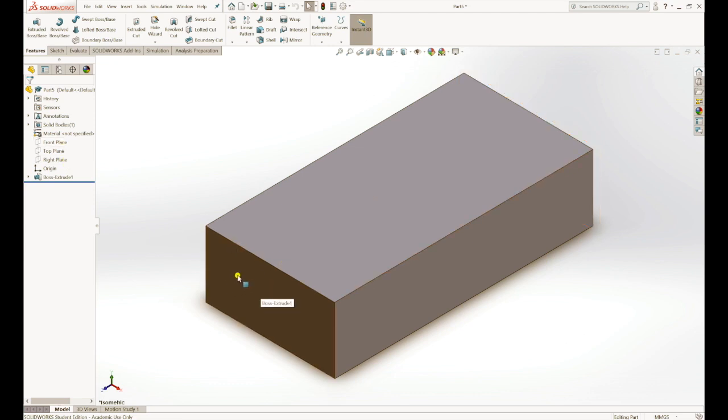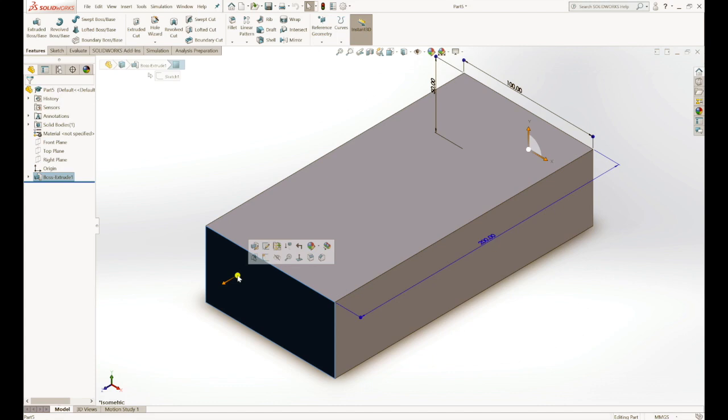It's quite simple. Just press it and you start drawing on that face. It's important that you can always draw on planes, these ones, new planes you create, or planar faces. If it's a curved face, a surface, it's not possible. So there has to be a plane.